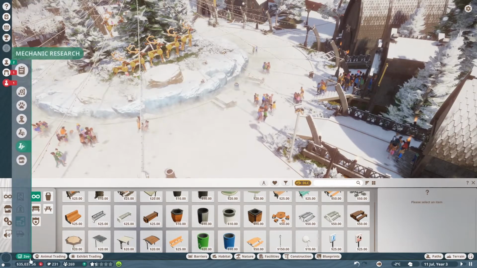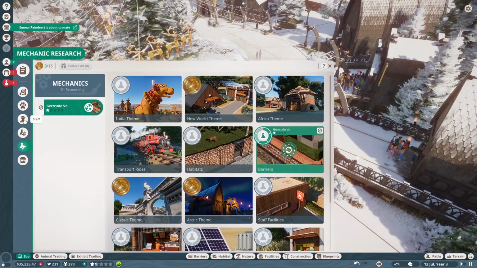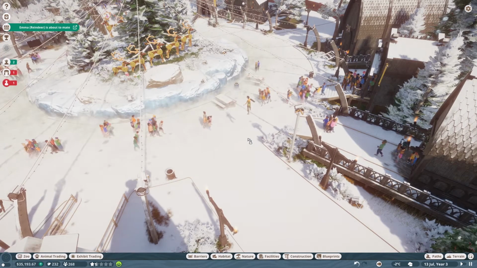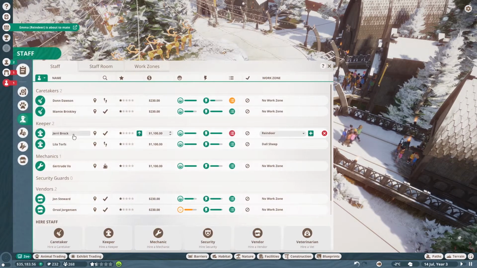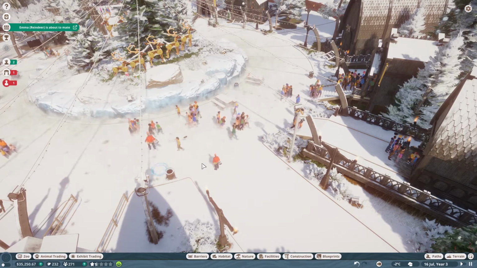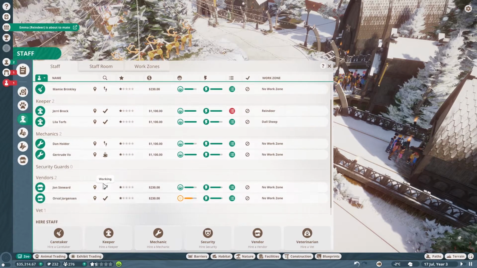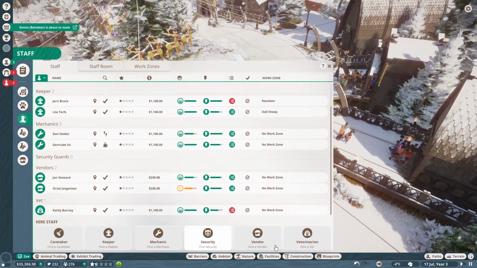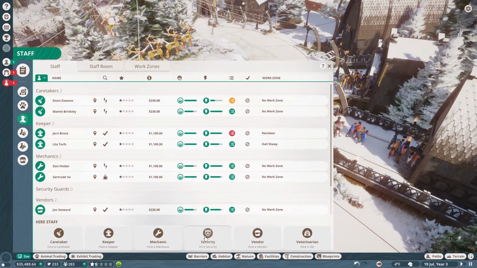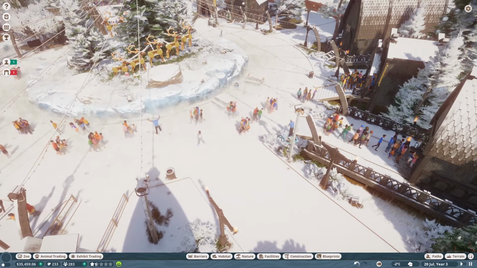I also want to check on how many staff I have. I would like to have one more caretaker. We have 2 keepers, definitely one more... yes, we'll have one more mechanic because we will have bears. And a vendor and a vet, so we want another vet. And we will also grab 1 security guard, but that should be enough for now.